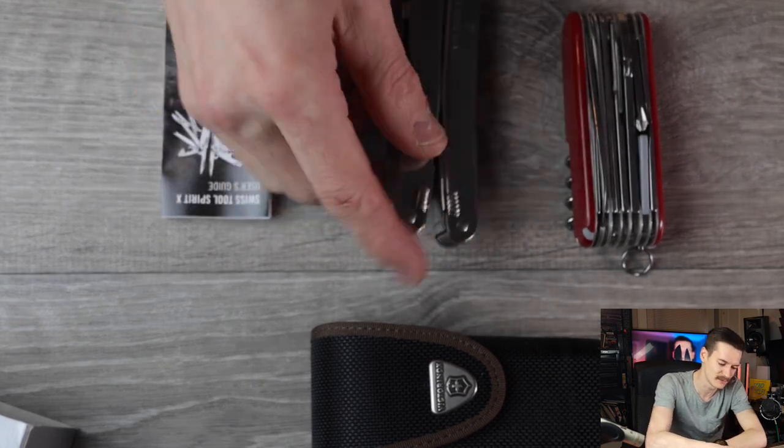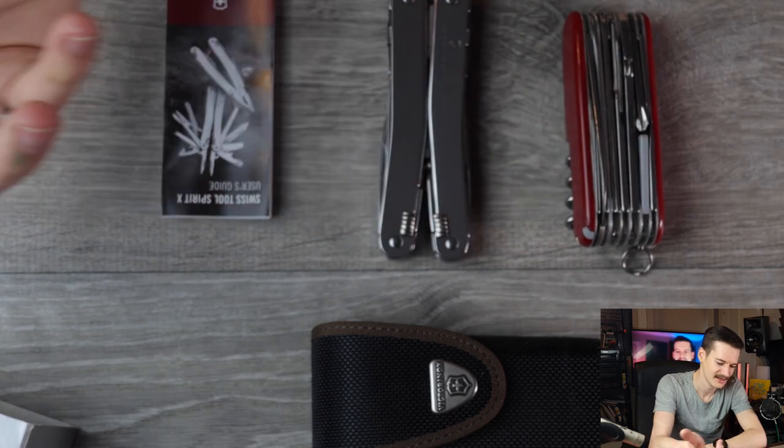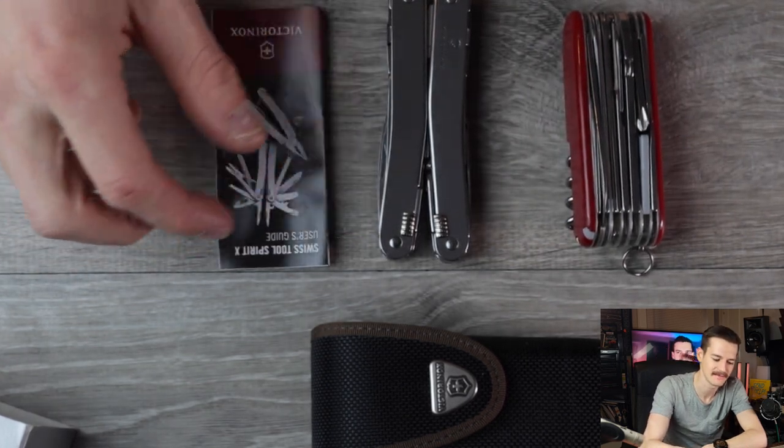I might do a full review on this. I'm not sure yet. We'll see. It is just a multi-tool after all, but yeah, that's it for me.